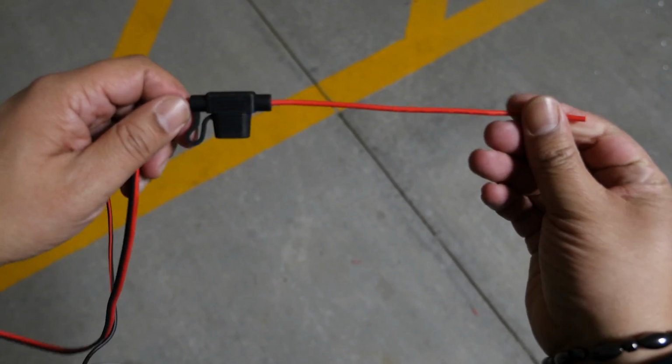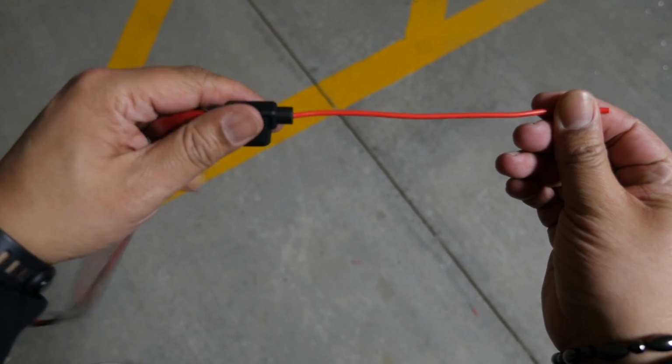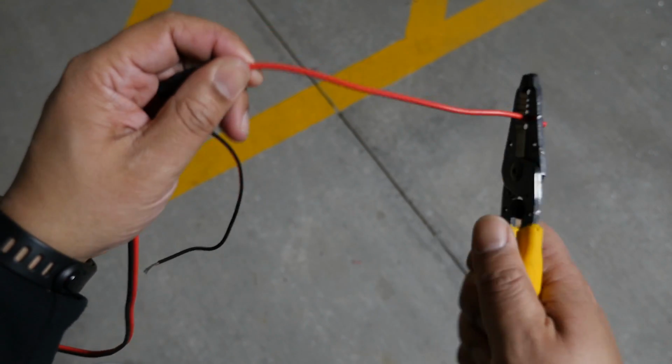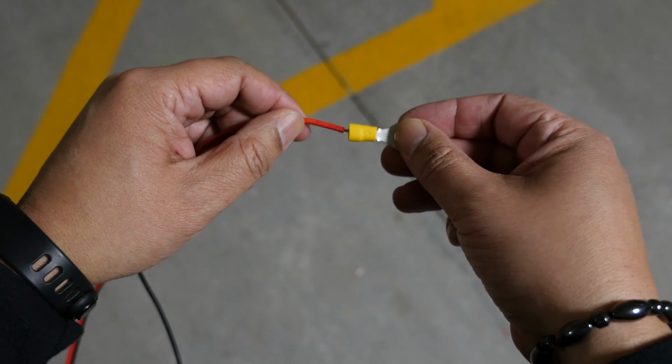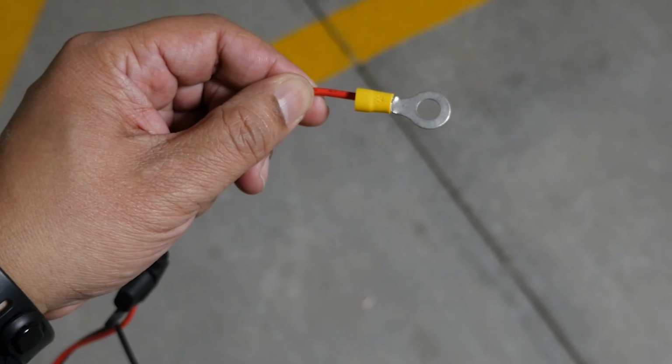The fuse for the motorcycle power cable is located near one end of the cable. When cutting the wire, do not remove the fuse. A fuse is required for circuit protection from excess electrical current. If you choose to use crimps for this process, do that now.